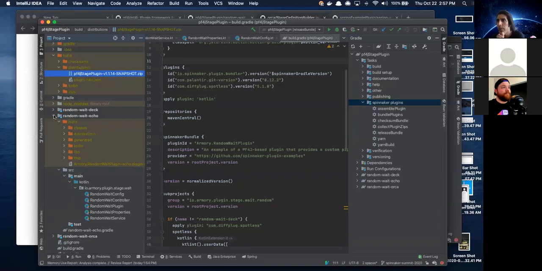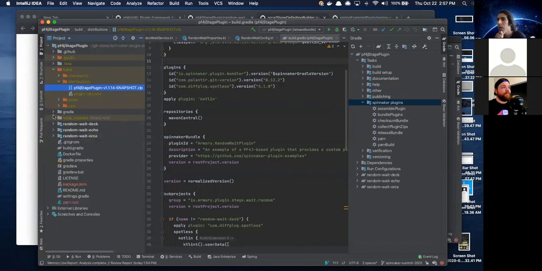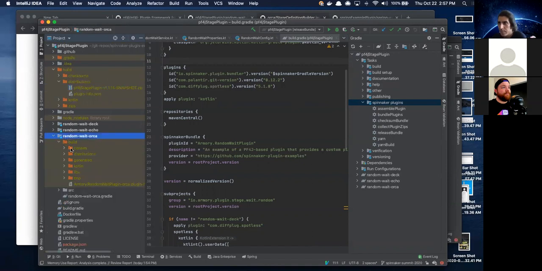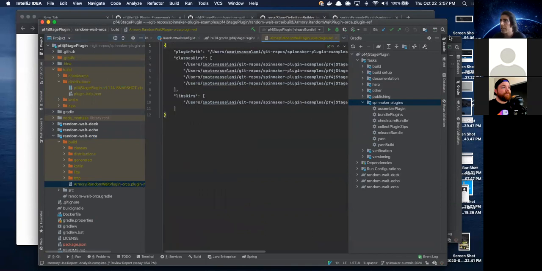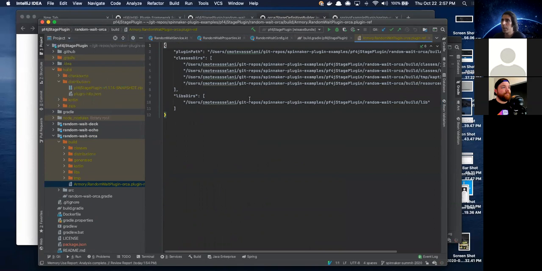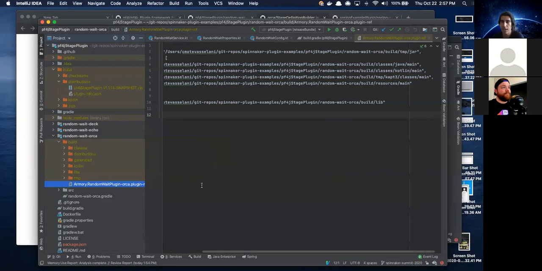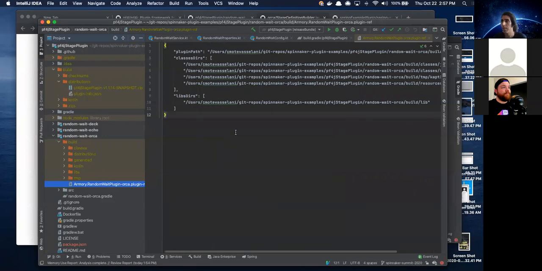In each of these packages, we also have this plugin ref file. The plugin ref file is used for debugging, and this is something that we're going to be copying over to Orca. So this is in the Orca package, and we're going to copy this Orca plugin ref to Orca, and I'll show you guys how to do that in a sec, or where to put it.